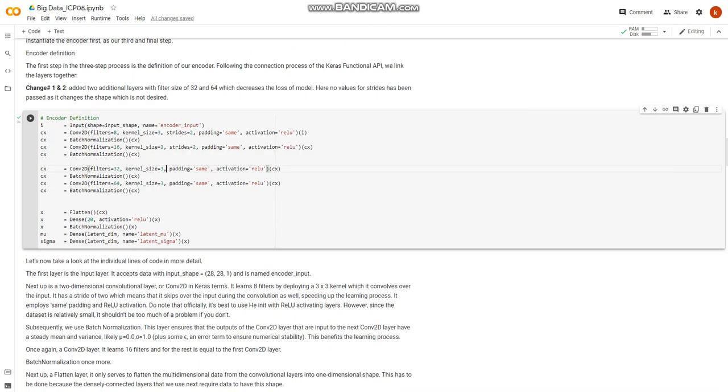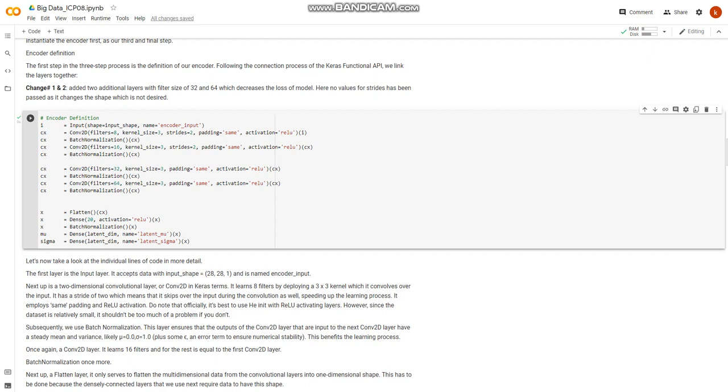Okay, so first is the input layer, then the convolution layers having sizes 8 and then 16, with filters using a 3 by 3 kernel, so kernel size is 3.